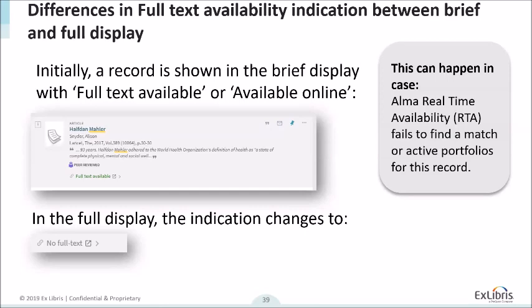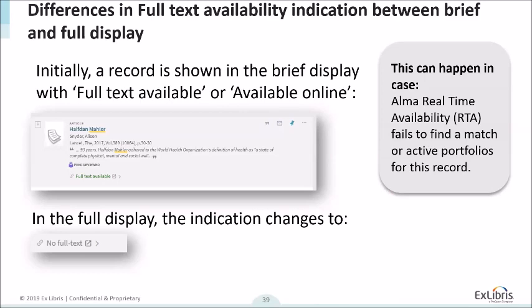So, what is Alma real-time availability? It's a check on the fly in Alma that happens when you go from a brief display to a full display of a record. So it's really behind the scenes. We're checking availability in Alma, and something goes wrong here.